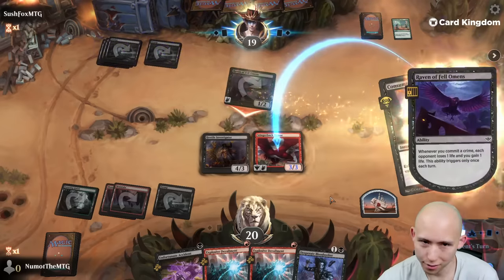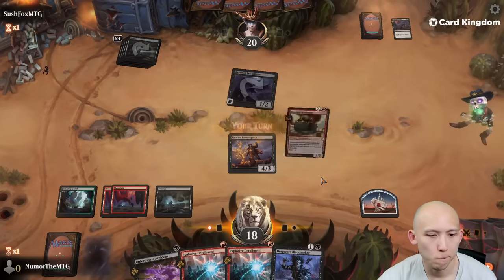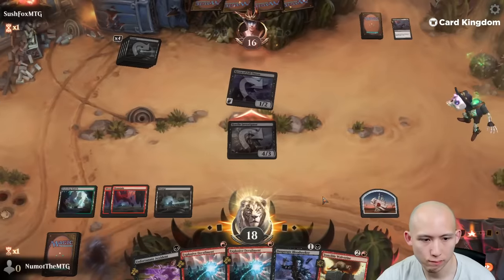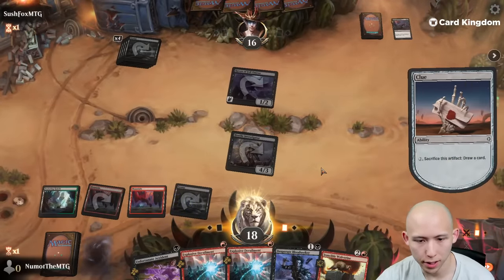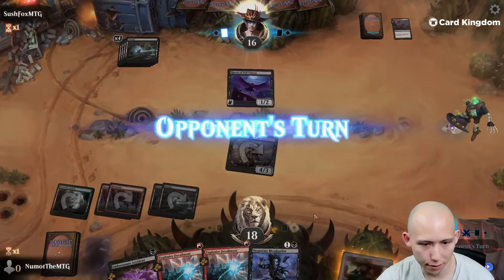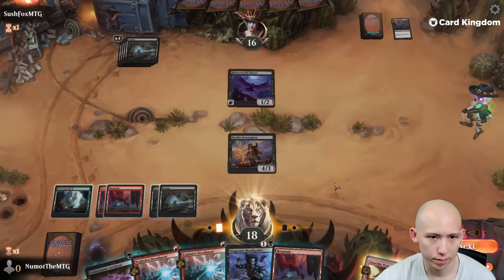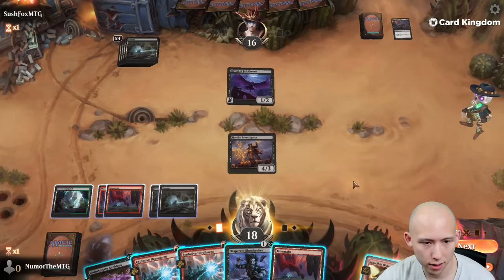Like the 4-mana exile effect, yep, is gonna kill that creature anyways, so it's totally fine. Try to hit a land here, and if we do, we can Wolverine. If we didn't, we'd still have the Bloodseeker. Four mana, pass. Is this Skullduggery or something?